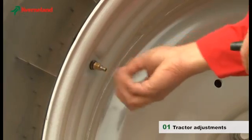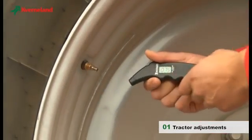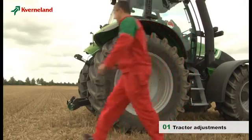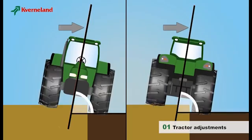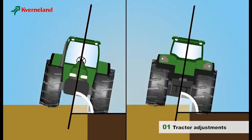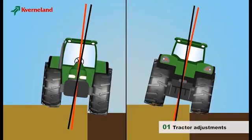The tyres on the same axle must have the same pressure. The actual tyre pressure should comply with the manufacturer's recommendations and hence guarantee the best stability and the best traction. The centre line indicates that the tractor works in the same angle in both directions. If the tyre pressure differs, the tractor and the plough will lean over to one side, as shown here, which will affect the quality of the ploughing.